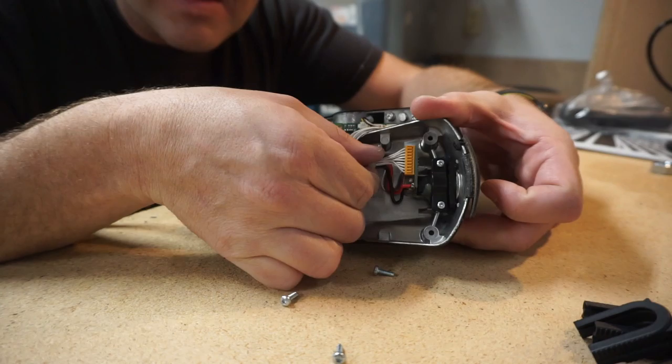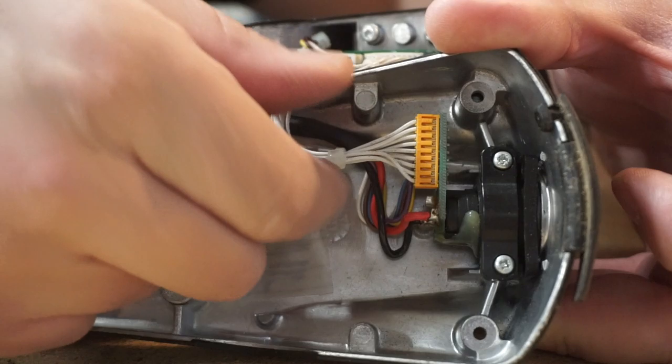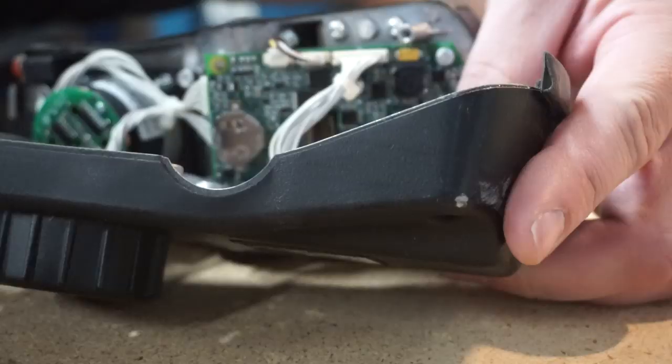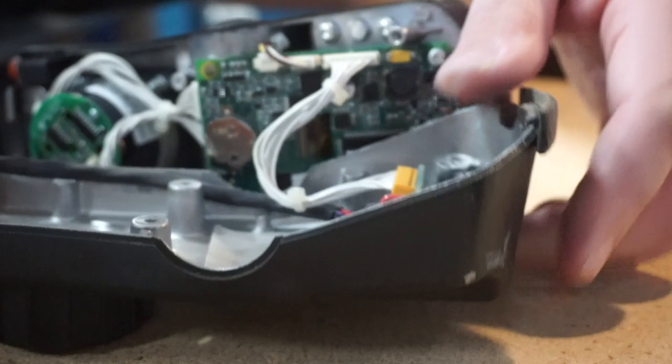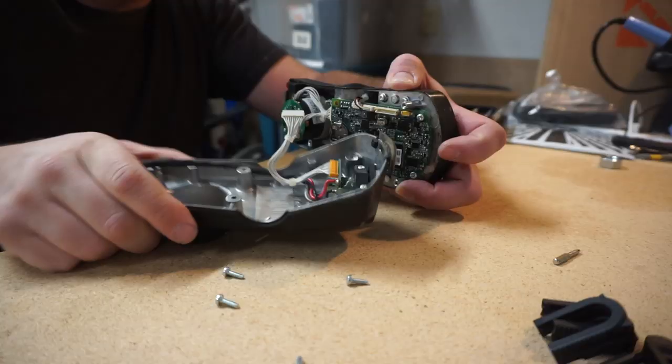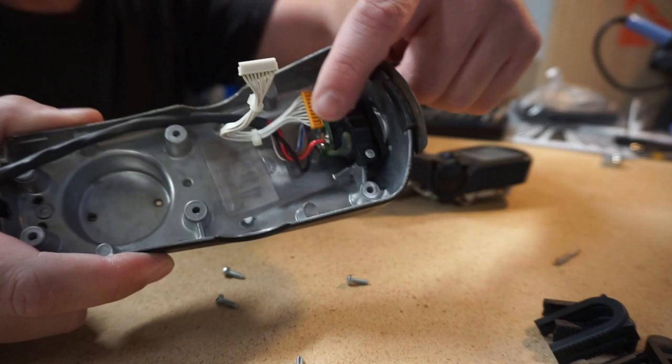See this little circuit board here? If I just grab hold of it and pull, we're liable to snap that circuit board in half. So I need to support it with my other finger and gently wiggle this out. I'll pull it off from this end — it's supported much better. So yeah, don't grab hold of that and rip it off. It's soldered directly onto the charging receptacle there. Looks like this thing has a battery inside — that's really interesting.